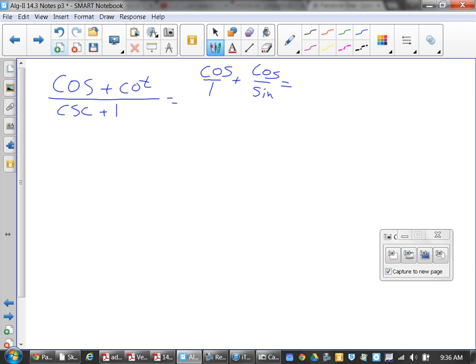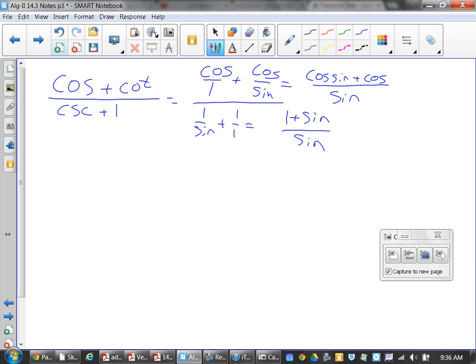Yeah. Oh, hold on. So, here you get sine. So you have cosine over sine plus a cosine. You take out the cosine. The denominator here, you wind up with 1 over sine plus 1 over 1, so you get 1 plus sine over sine. You okay with me so far? Take out the cosine at the top. Oops, sorry, sine plus 1. Multiply by the reciprocal.